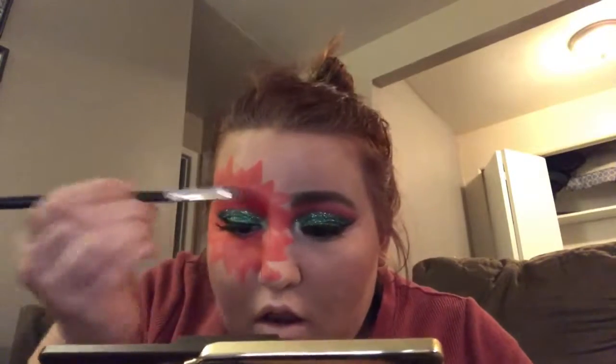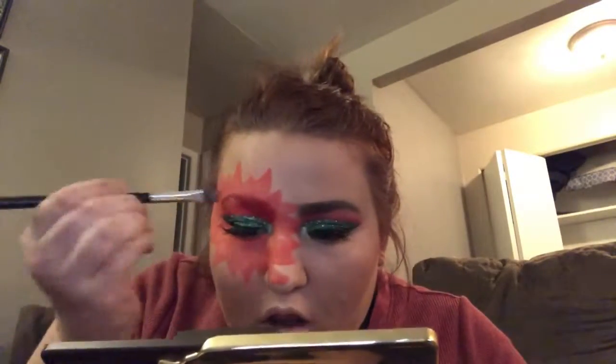So now that that is filled in, I am going and setting it with a darker, more Christmassy red. And I'm just going to set the entire area.